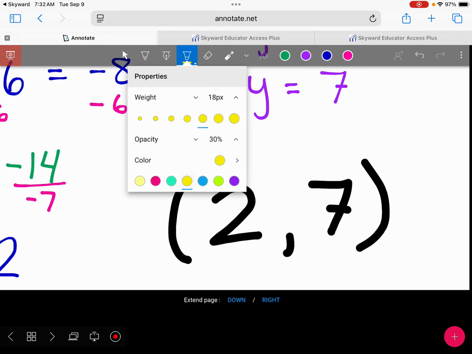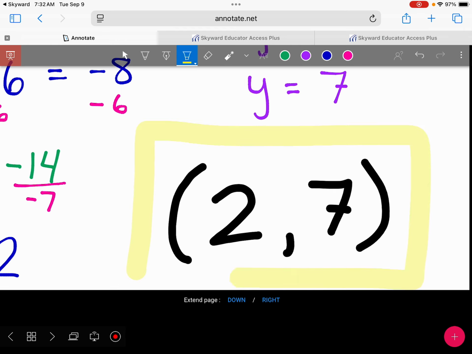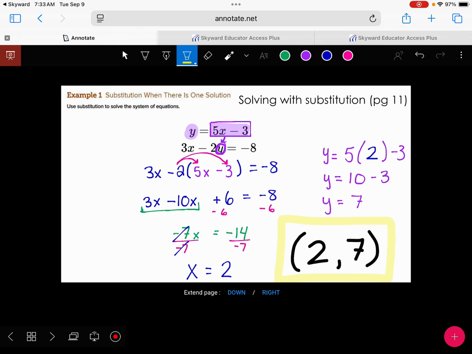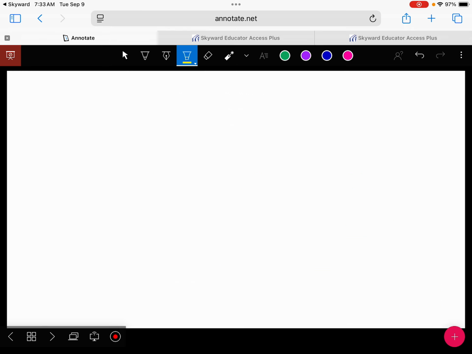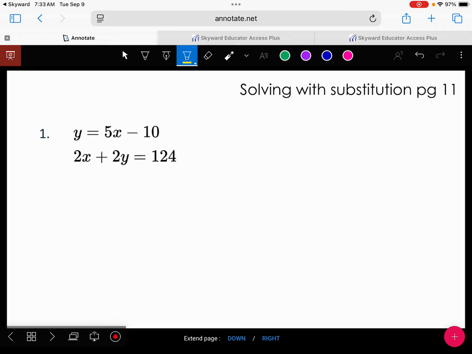So we don't have to do these by graphing. We can do these algebraically. We need an x equals or a y equals, and then we can smush them together. Questions on this first one? Because we're going to do more. This is something we use a lot, is substitution. Okay. Then let's look at the next one.